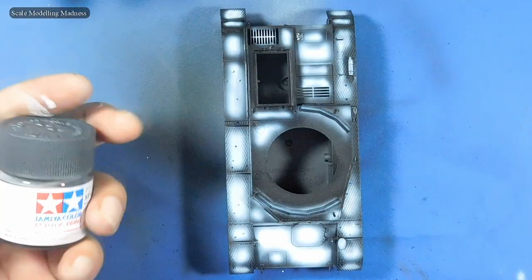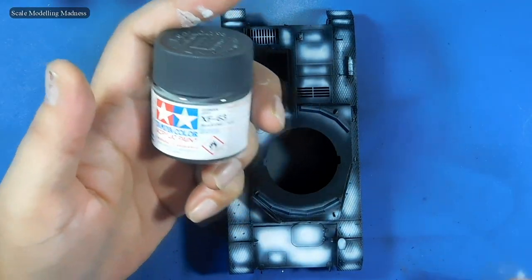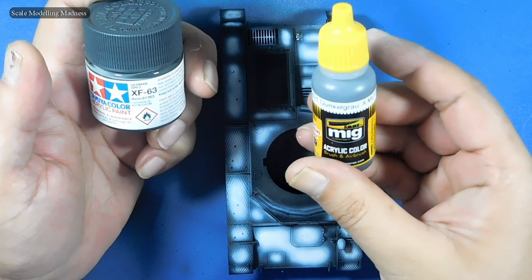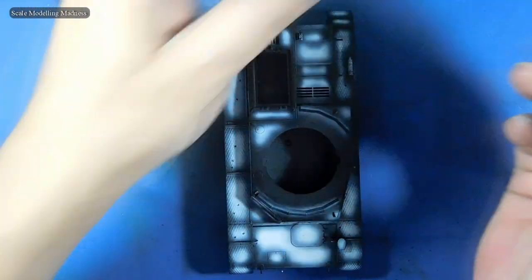Time for the top coat, and I had a choice between using the Tamiya Grey or the MiG Grey. I decided to go with the MiG Grey since I have not used it earlier, and now would be a good time to try it out.